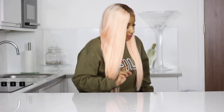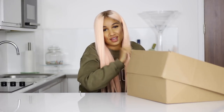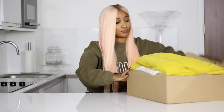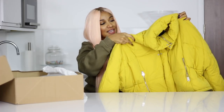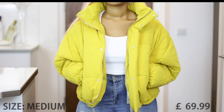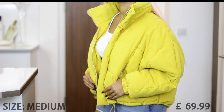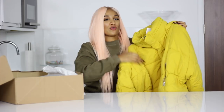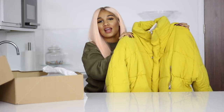I went on the Zara website and they had so many nice things, so I was literally ordering everything. A puffer jacket in yellow — let me just say thank you Zara for this amazing jacket. I think I'm going to wear this each and every day. It's so special, and it's also water resistant, which is great because my wool coats are not water resistant. It was £69.99 — about £70 — but it's really worth it. It is water resistant, very thick, and it really keeps you warm. I bought this in a size medium.